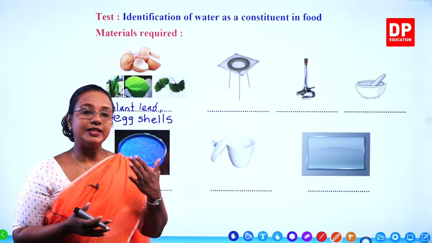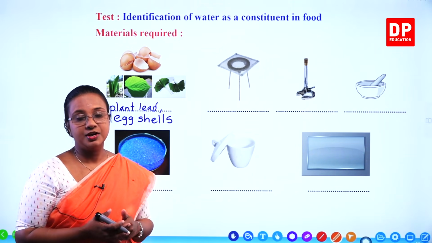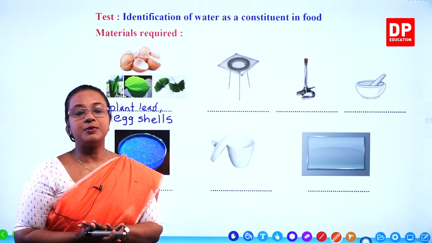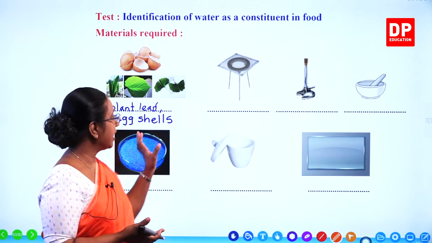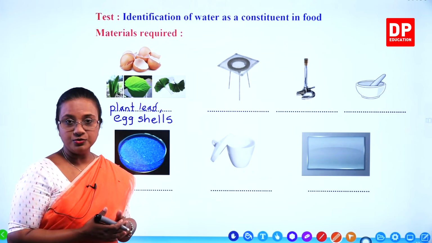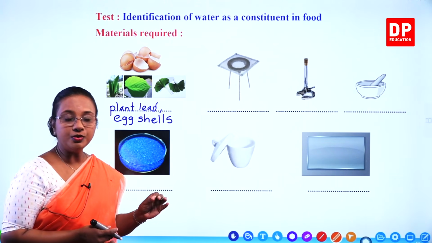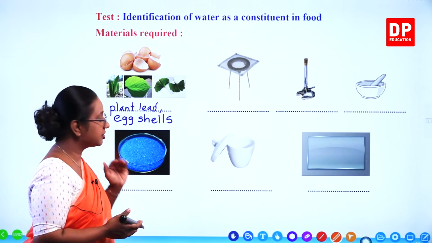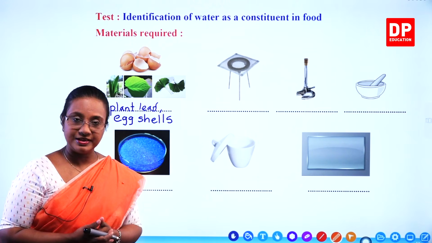So, we wouldn't know whether it is the water on the surface or the water that is present in the leaf. So, therefore, the external side of the substance that we are going to use should be dry, should not have water in it. So, that is the substance that's going to be tested. And the chemicals that we are going to use today are 2 chemicals. One is copper sulfate. As you know, the anhydrous copper sulfate is white in color. Here the picture shows the hydrated copper sulfate. Usually this is the copper sulfate that is available in the lab.